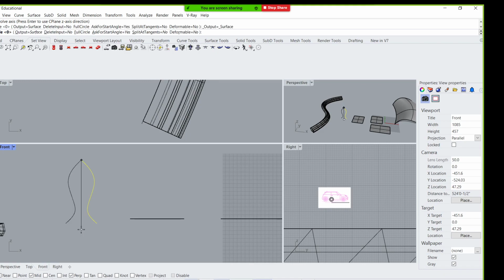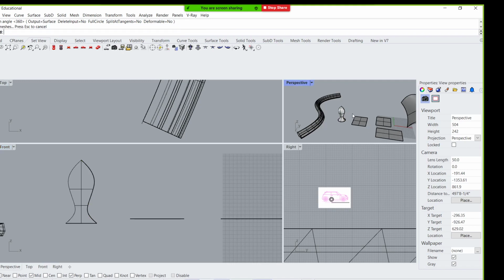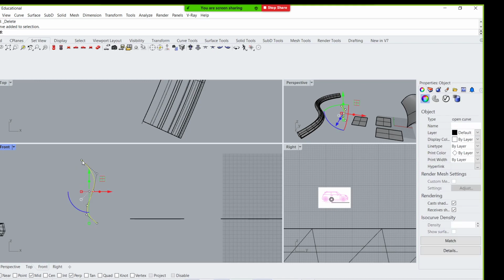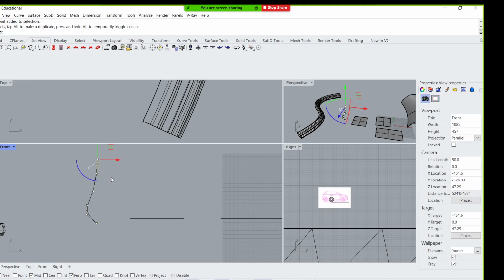It asks you for your start angle, which if you're going to revolve 360 degrees, you can say 0, you can say 360, and then it'll revolve 360 degrees around that. It's pretty simple.